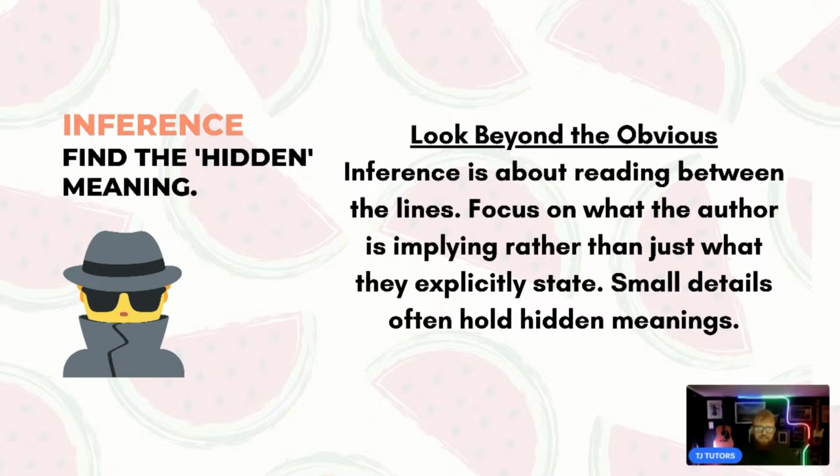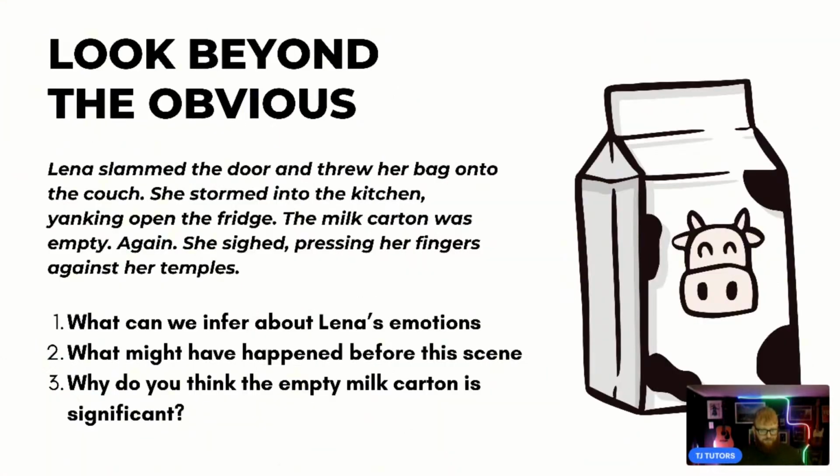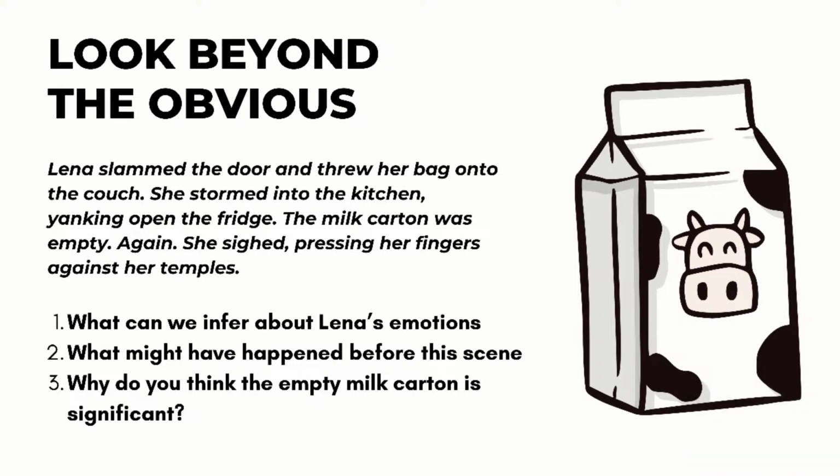Inference is about reading between the lines. We want to focus on what the author is actually implying rather than just what they explicitly state. Small details will often hold hidden meanings. So let's get started with our first activity, guys. Looking at this short extract here, we're going to try and look beyond the obvious.